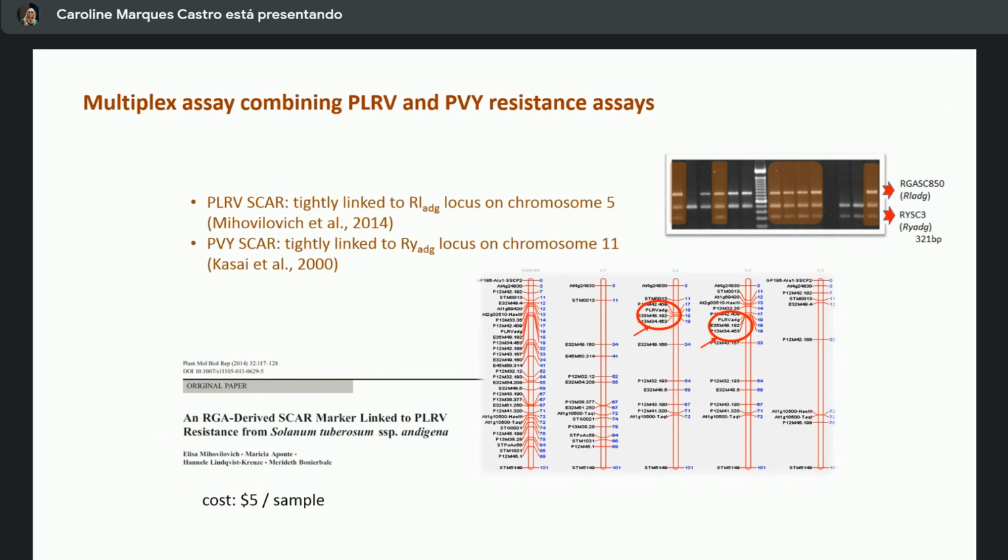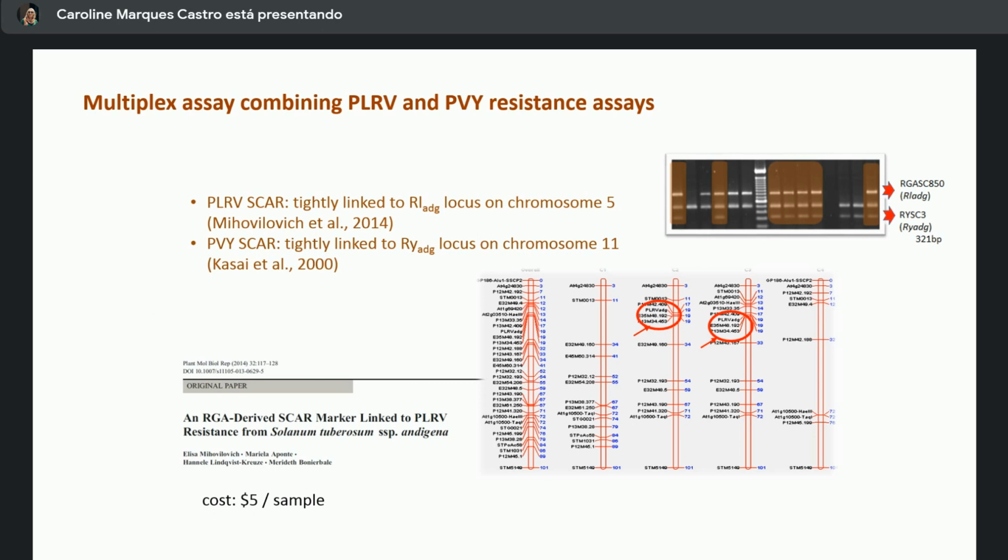So before we knew the sequence of this gene, we had already developed these SCAR markers. We did a lot of work trying to identify the correct primers, and we had the SCAR marker, and then we developed a multiplex SCAR marker with the RL and DGENA and the RY and DGENA.